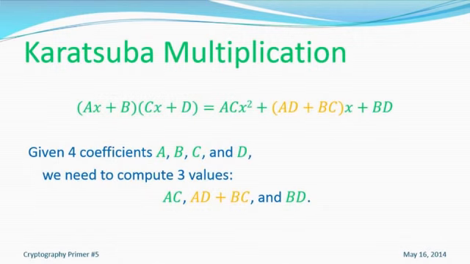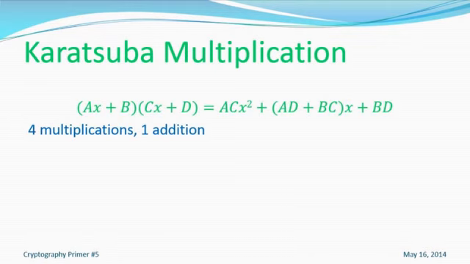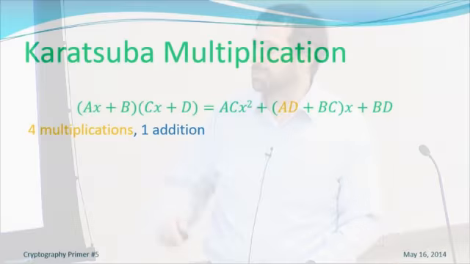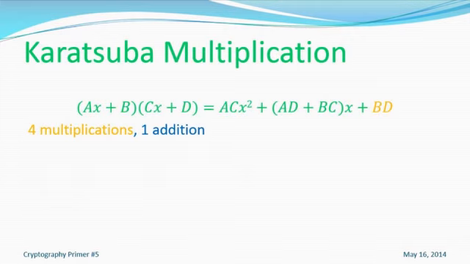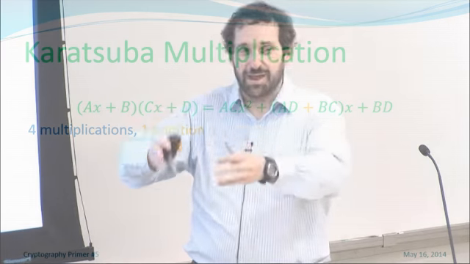And we really need, if we want to compute this product, three values. We need AC, we need AD plus BC, and we need BD. Okay? Those are three values we need. The way we normally do this is with four multiplications and an addition, right? We multiply AC, we multiply AD, we multiply BC, we multiply BD, and we do that addition, and we're done. These additions here aren't actually done, right? That's just formal, a separator from our point of view between the x squared term and the x term. If we're just trying to get the polynomial here, we don't actually carry out an addition there.